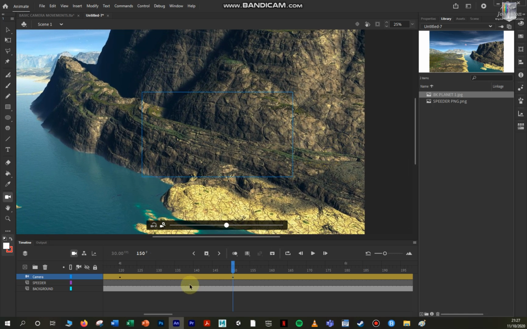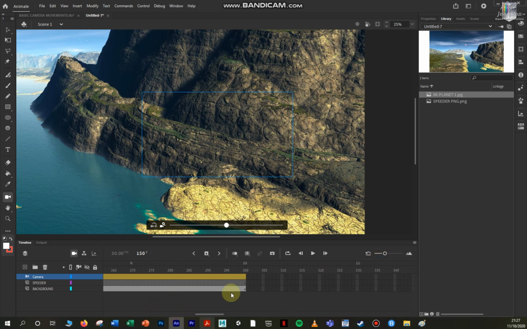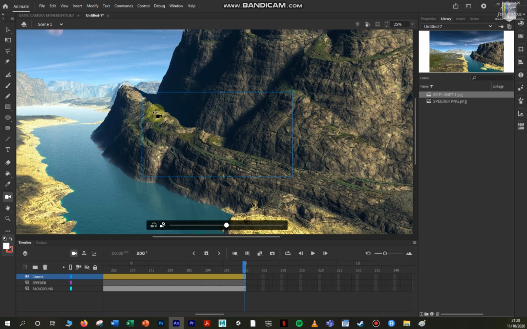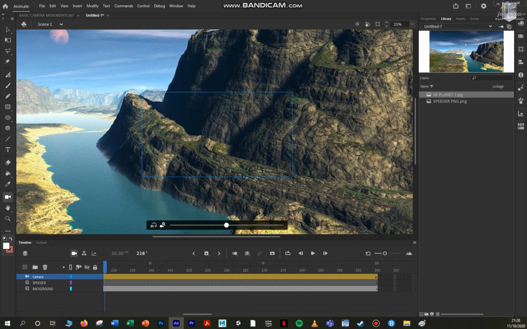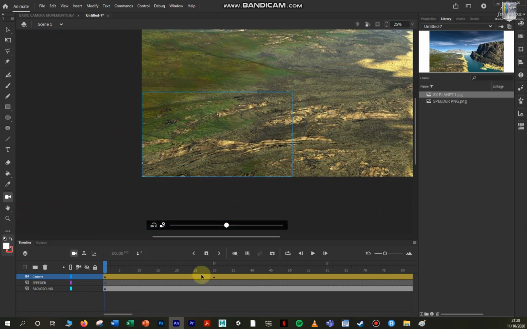Now after this, the bike is going to come in and hit center frame, and then we want to follow it up that kind of path type road thing. So what I do now is I go all the way down to our last frame, and I click on the last frame, and then I drag the camera up to there. Okay, so when I play that now, it should mirror the animation that I showed you earlier.